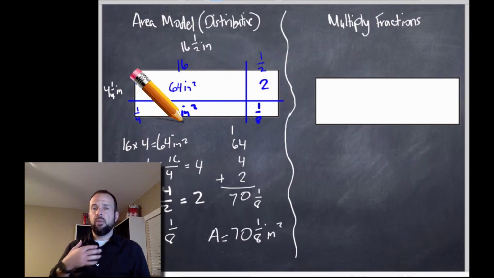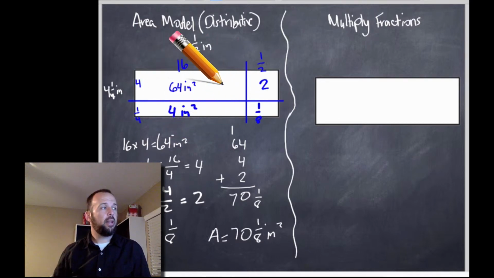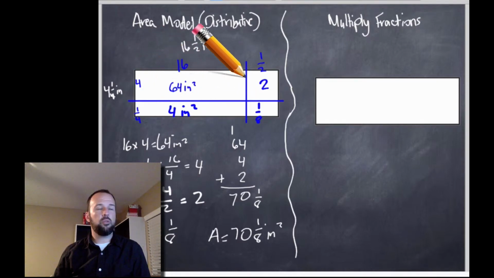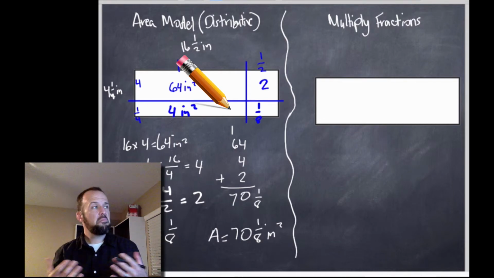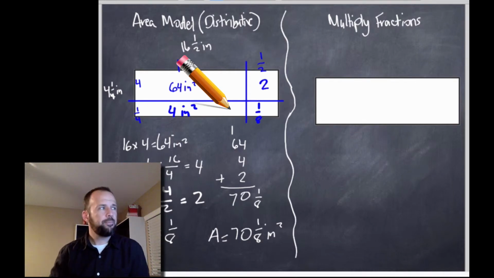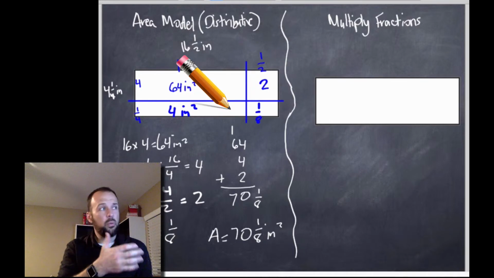And to be honest, my personal opinion, and again, you guys are welcome to whatever opinions you have, but I like this one because it helps me keep track of what I'm doing in the steps that I'm taking, okay? Not too terrible there for at least this situation. Had the numbers been different, I might have wanted to choose something else, okay? Might have wanted to go with the multiplying fractions because it would have been a lot to keep track of the other way. So let's jump over here.